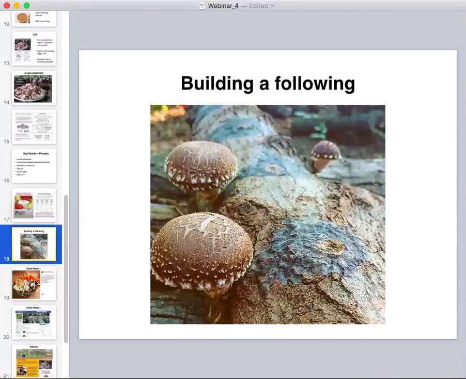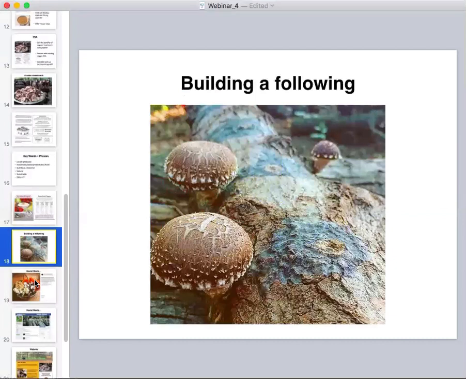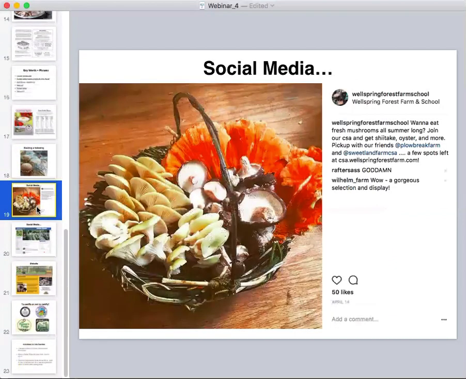So, if you haven't started to think about a social media presence, it is a part of modern farming, I have to say. It's something that we're seeing farmers starting to utilize really well. I think it's really valuable. It could be intimidating, or maybe really a big turnoff at first, but I think it's a really important thing to actually do. So what we recommend is a lot of different social media channels.